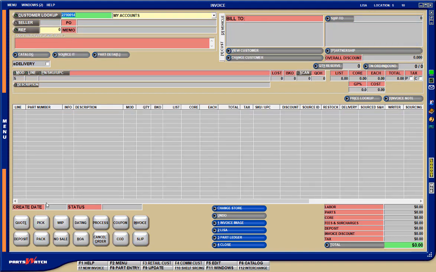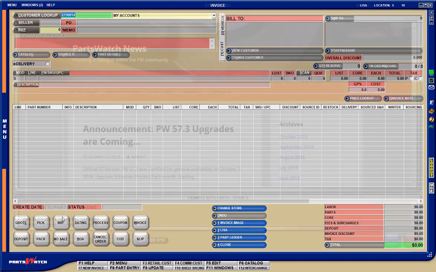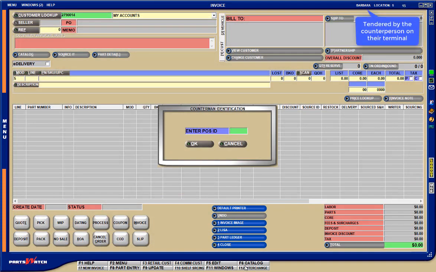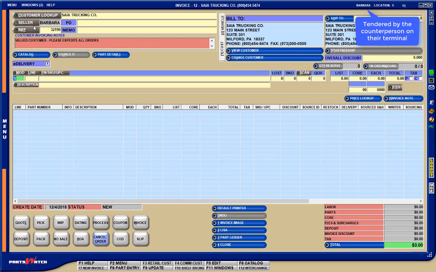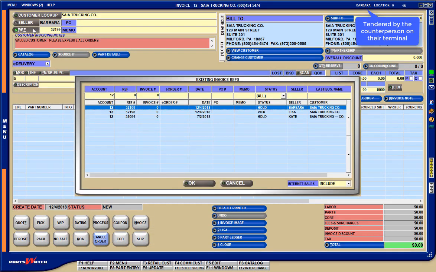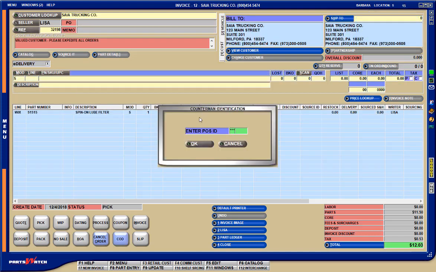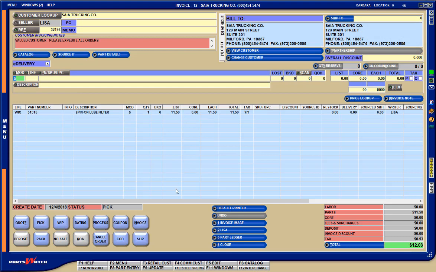So now, from the invoicing store, the counter person can open the ticket, edit, print, or void it, following all existing invoice processing rules. And depending on the customer, finalize it on account or as a cash invoice through tender, and stock is adjusted in that store.